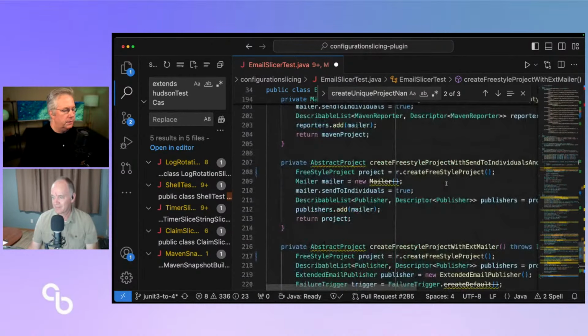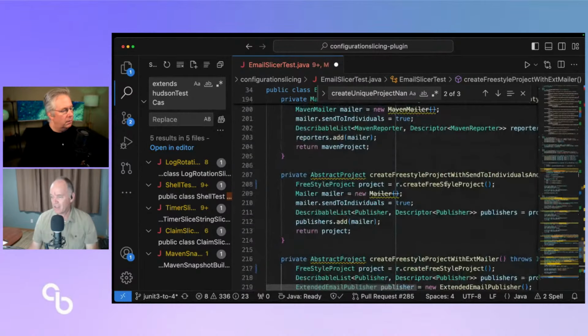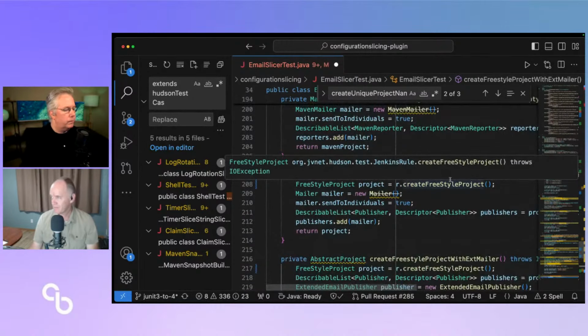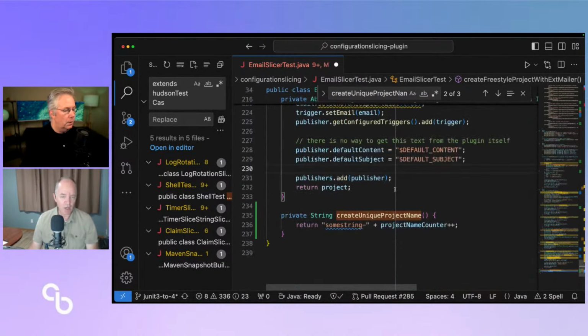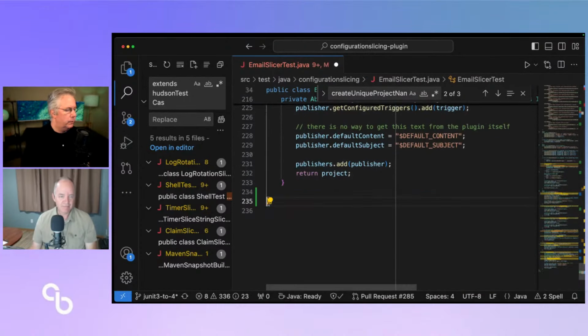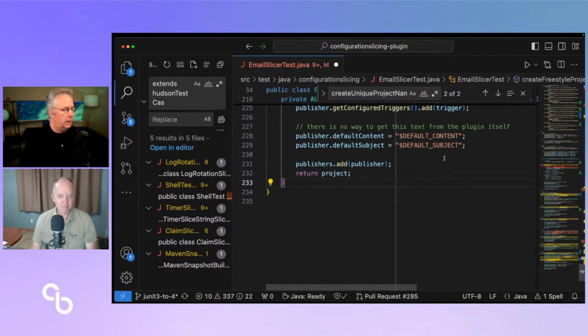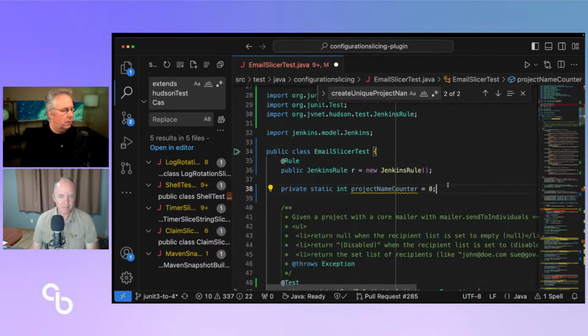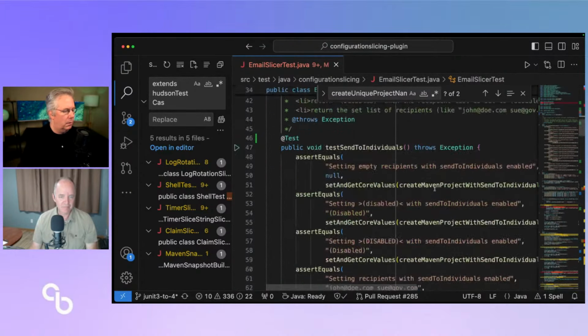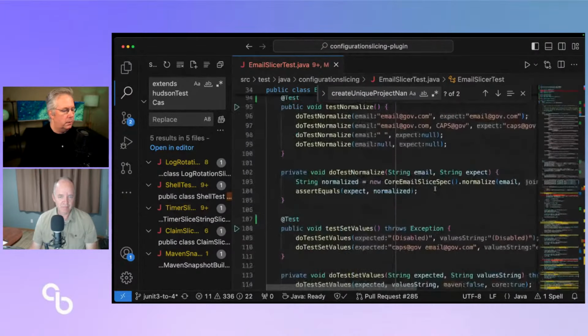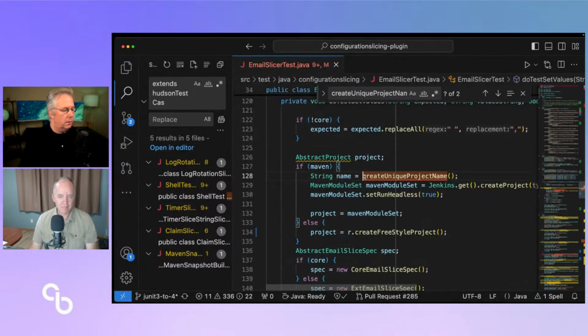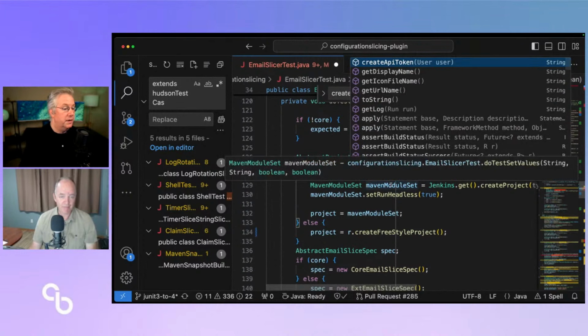Oh, cool, there is a create unique project name. So we could just do r dot instead of that. Let me get rid of that and get rid of my thing up top. I should have just done that to begin with.